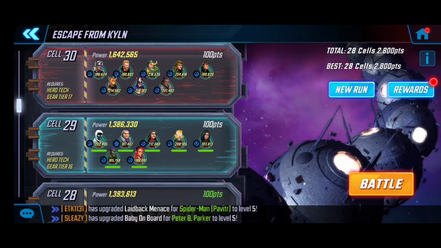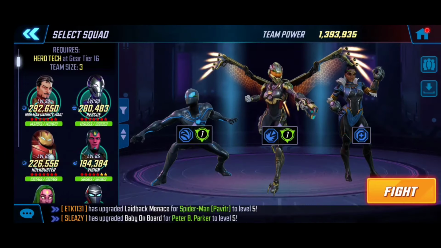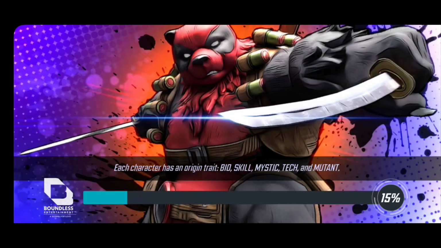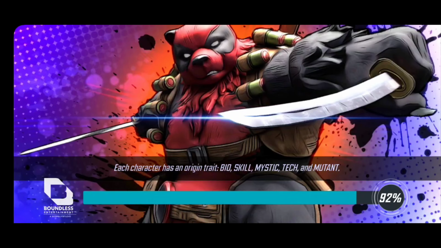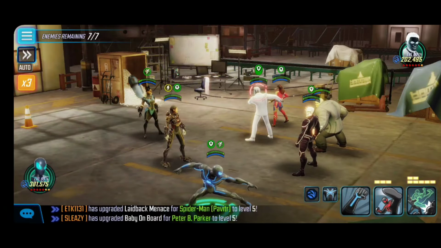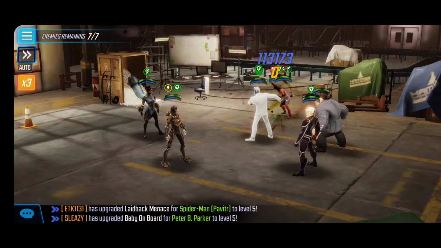Now, it's Hero Tech characters at Gear Tier 16. I did this before. I brought in Big Time Spider-Man and Shuri, so that's probably who I'm bringing in again. But I do have Pegasus members ready to go now as well, whereas last time, this was the bottleneck for myself because these three characters work well, but they do have bottlenecks later on, as you'll see with the difficulty going up.